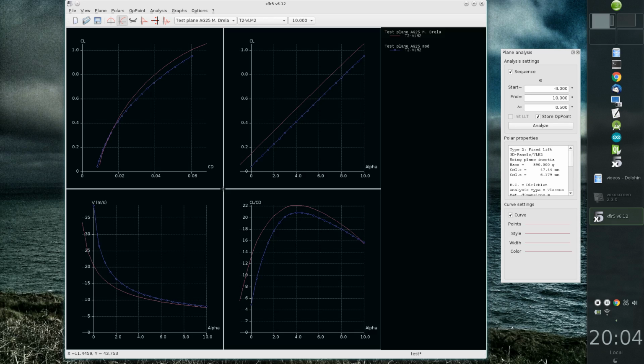At this stage, we've only used the overall mass property of the inertia. We didn't really look at stability behavior, and that's what we're going to do at the next step. Okay, let's save and move on to stability analysis, because it's nice to have a very good sailplane with good performance, but if it's not stable, it will just not fly, so we need to optimize both things at the same time.